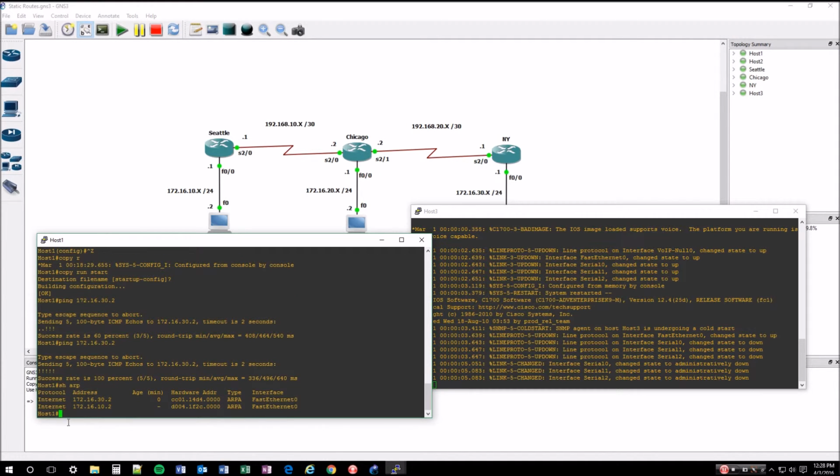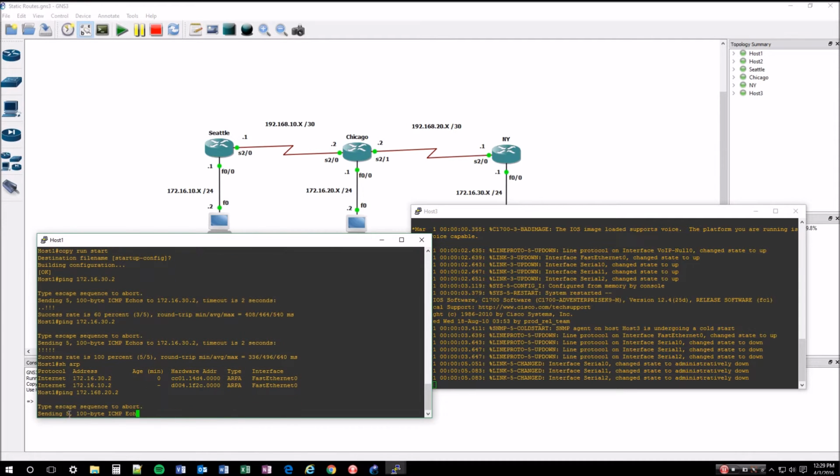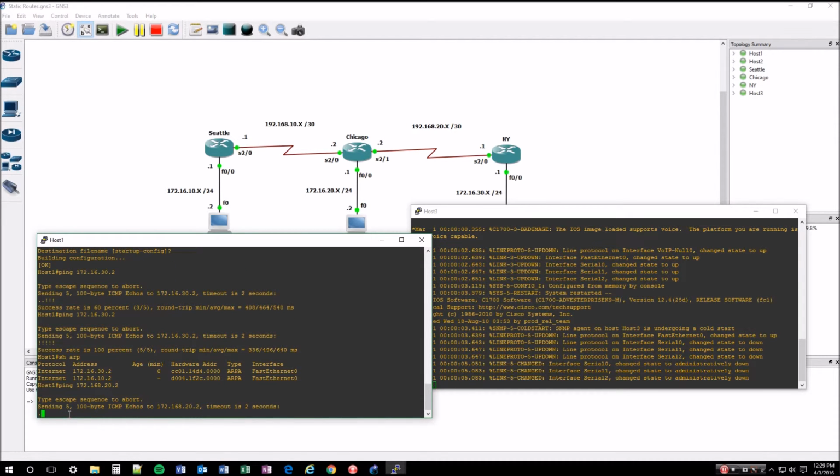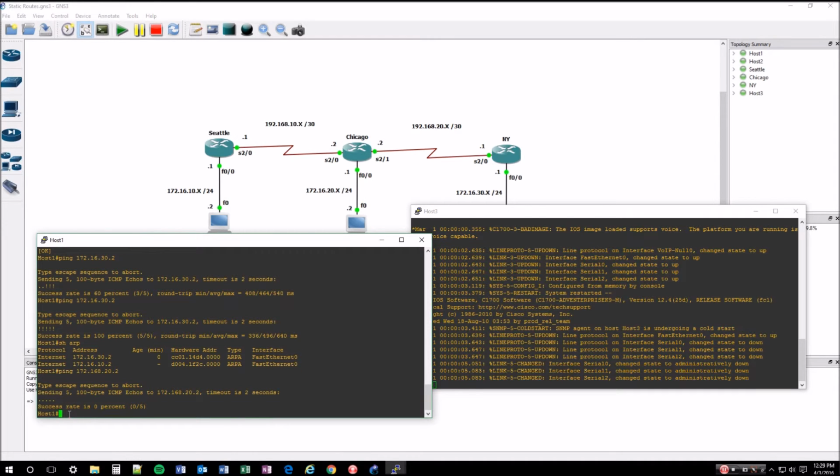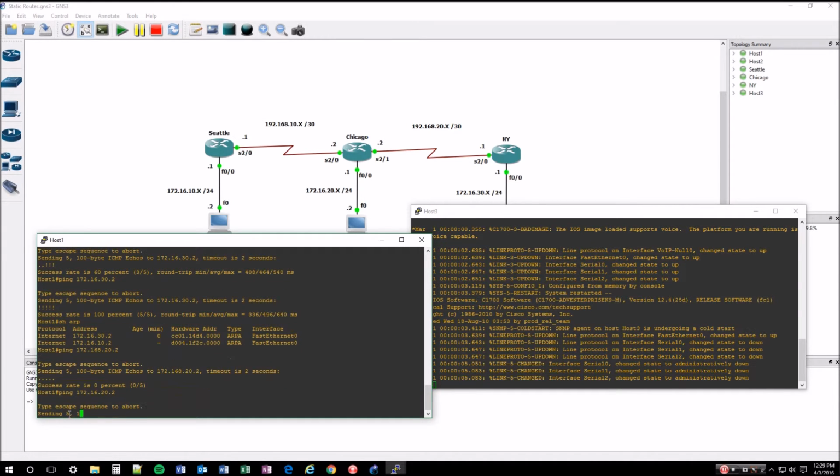So now I can show you the ARP table, and you can see that we have an entry for the MAC address of, it's not actually the real MAC address of that device, but the MAC address that we need to send the IP packet to, for it to route to that particular device. So in this case, I believe that MAC address is most likely the Chicago interface, the .2 interface of the Chicago WAN link.